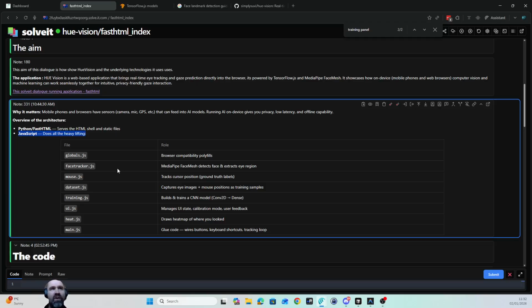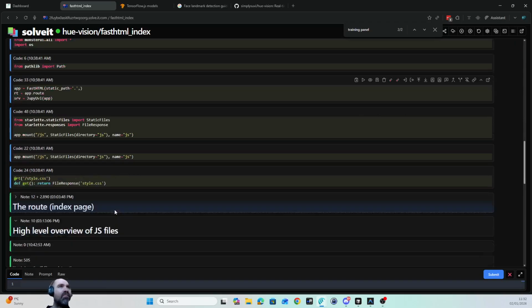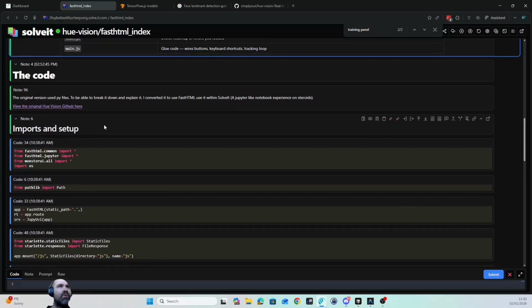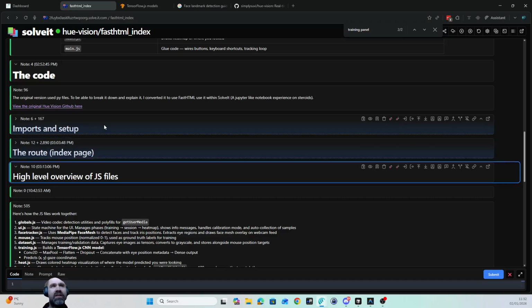I'm not going to go through these in depth. I'll share the actual dialogue so you can go through it yourself and diagnose it. The main one that I'm going to concentrate on is the training, to show you how the model's been built. So we've gone through the imports. Let's close that one. One of the reasons why I wanted to get into this notebook format or dialogue format is because I think it's the best way to explain code, solve problems and understand code.